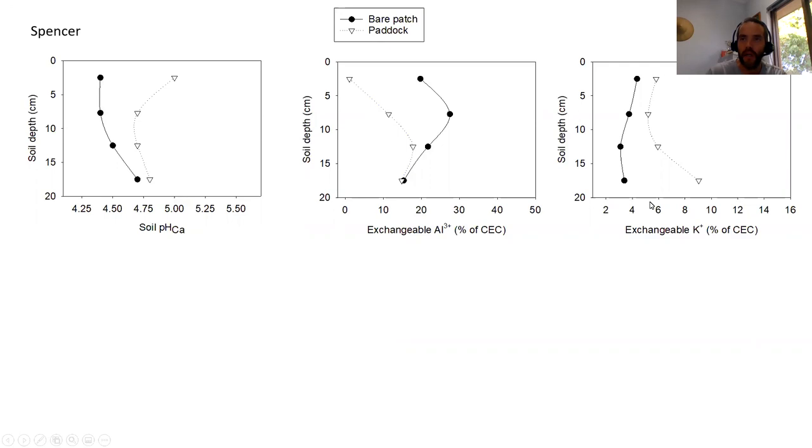Largely, as a broad rule of thumb, a number about 5. If you had a vertical line here at 5% of your exchange sites as being potassium, anything to the left of that, you've got a potentially potassium deficient soil.